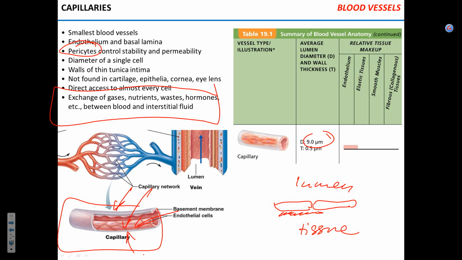Think about this. You have like express train, which is arteries, that goes onto the station, but unlike normal train, it doesn't stop. Instead, it goes very, very, very slow. So slow that the passengers, oxygen, CO2, nutrients, hormones, urea, can go from the platform to the train and back virtually without any problem. Does that make sense? And then it starts to accelerate in the veins. It doesn't go as fast as it was in arteries, but it still goes faster. Blood in the veins is faster than blood in the capillaries.